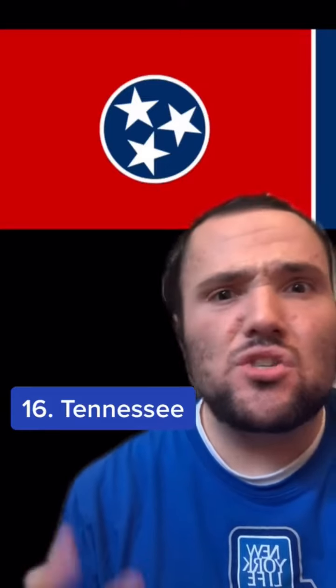18 is Utah, very patriotic feel to this one with the eagle on top and the American flags on the side, and I think the beehive in the center is just a really funny touch. 17 is North Dakota, again a very patriotic feel to this one, so I like it, you could represent your country. Had it one spot higher than the last one though, because it obviously doesn't have the beehive, so it's not as crazy. 16 is Tennessee, just a cool looking design.